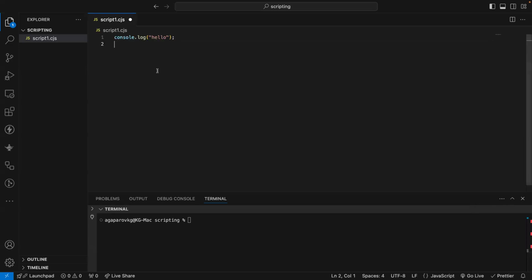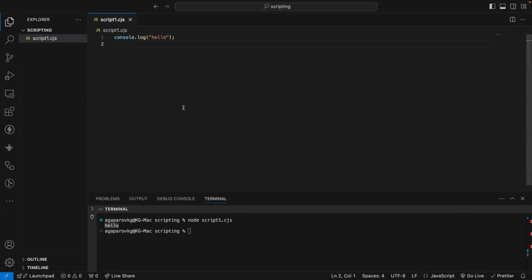Now I can do the same thing over here though, right? console.log hello, and I can run my script.cjs with node. All right, it will print out hello.